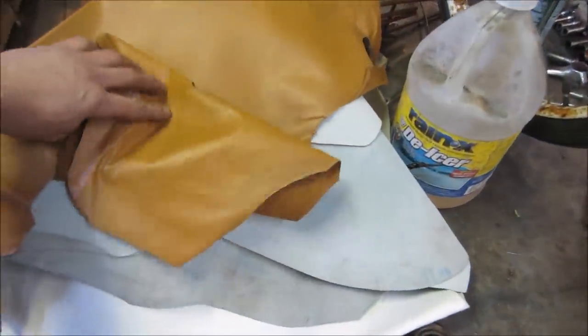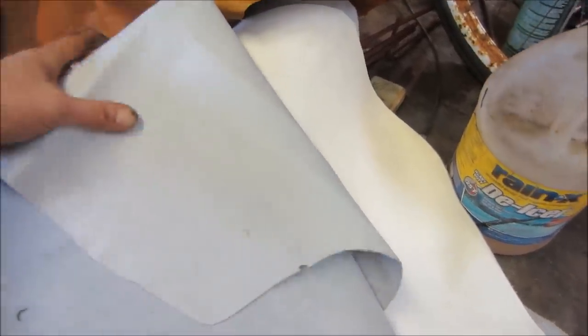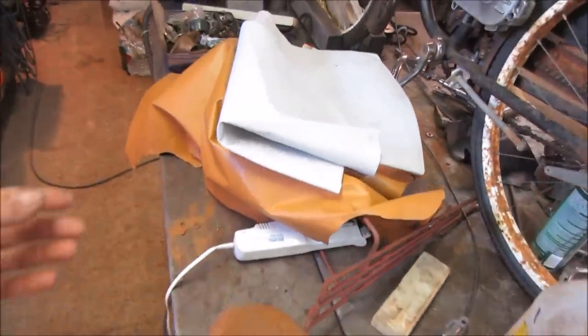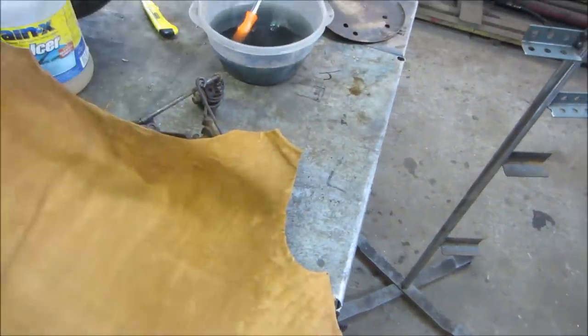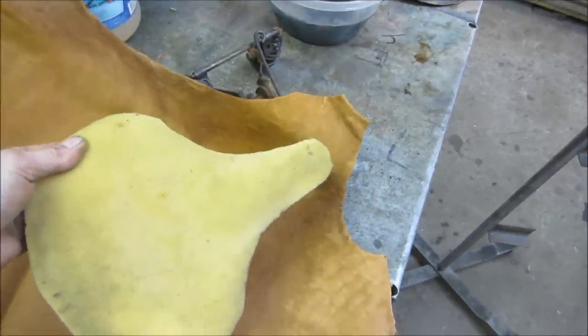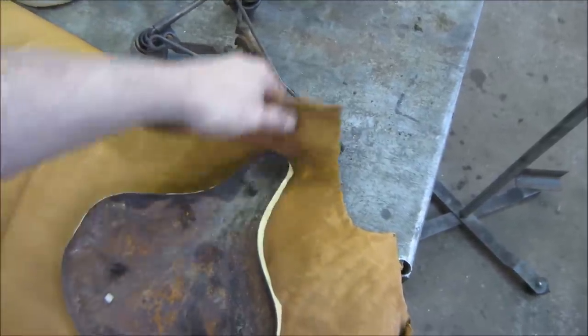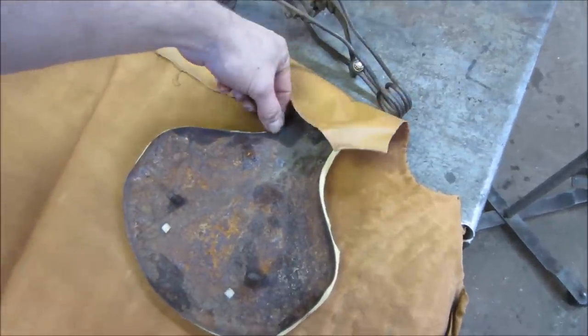So I went back to my scrap pile and found this - it's really thin. It's the wrong color unfortunately, but there's a white that seems fairly pliable. I think this is more like what we want. Maybe we'll try going in dry. I'm going to spray the foam down on the seat, spray that down, and just try pulling it over all the way around. This stuff is almost papery. Let's hang it in front of the heat first to get it warmed up, and let whatever moisture is on the seat dry off.